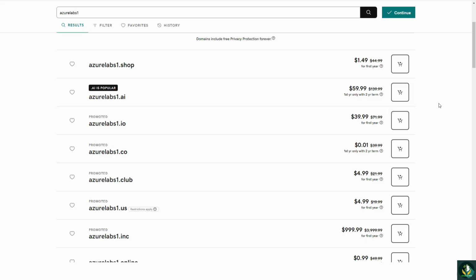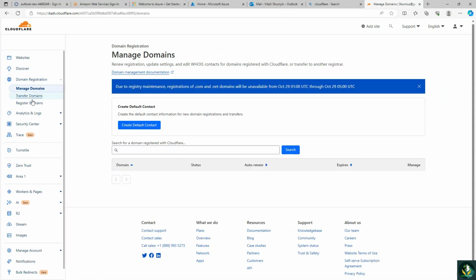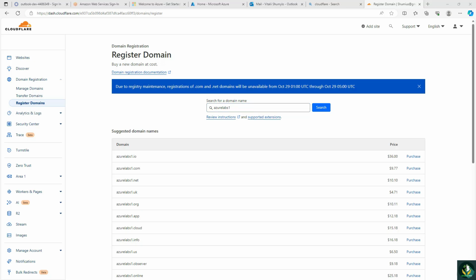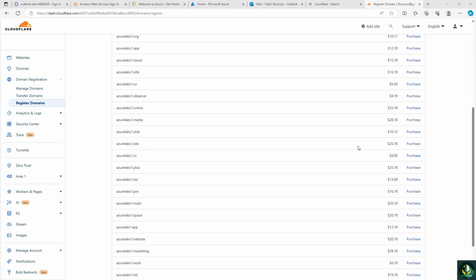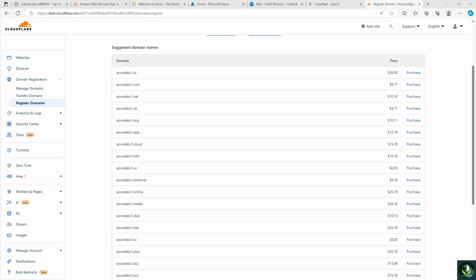As for creating a domain name with Cloudflare, you can create your domain name by using Cloudflare Registrar to register a new domain name or transfer an existing domain to Cloudflare. Cloudflare Registrar offers domain names at cost with no fees or markups.